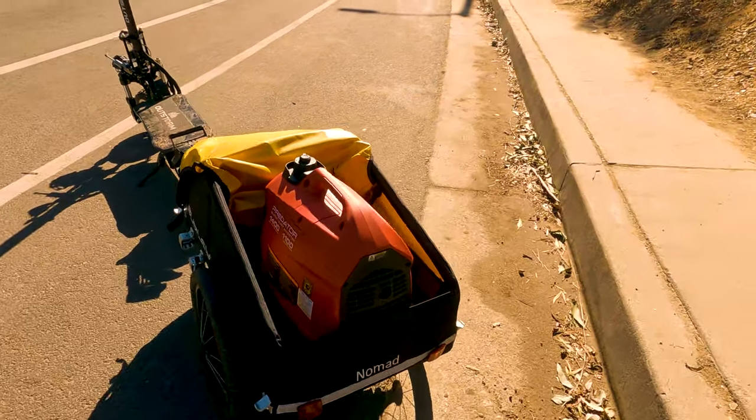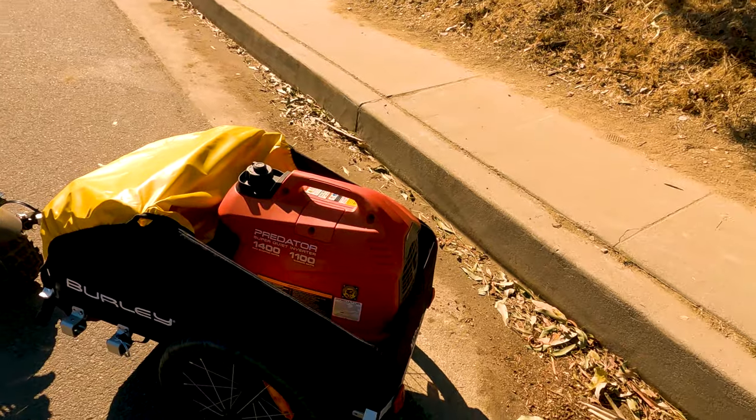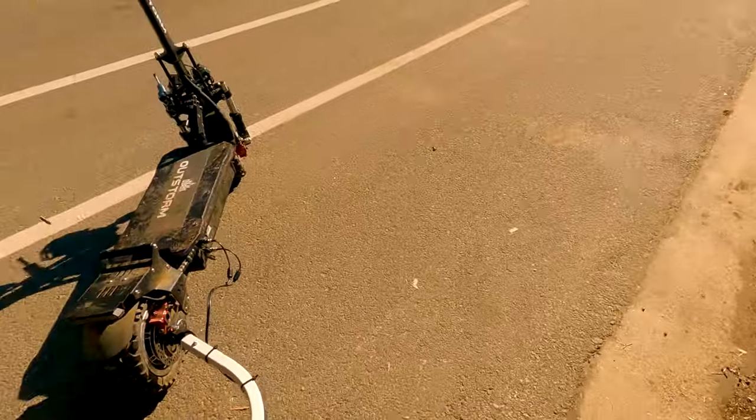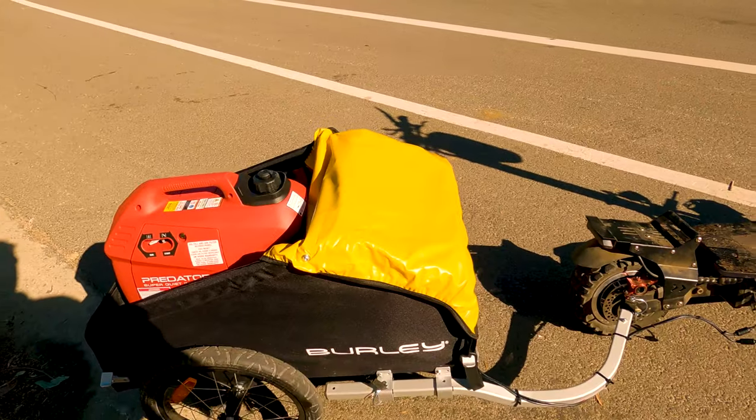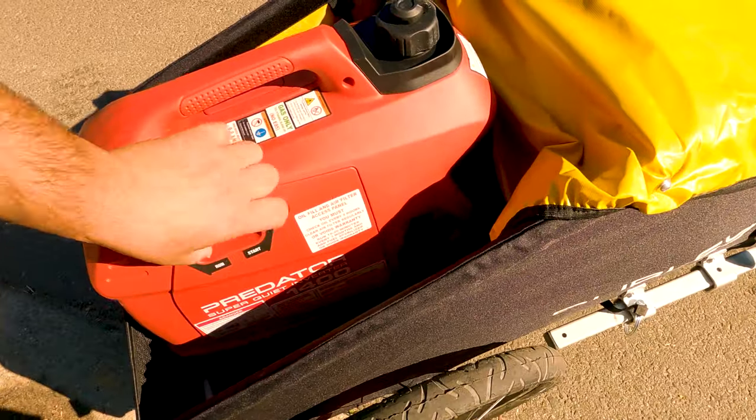All right, so let's start up the generator. This is the Predator 1400 watt from Harbor Freight. Weighs 49 pounds. The trailer's good for 100 pounds. They recommend you don't overload it over 100 pounds, but the generator runs really good. Just kick it up here.